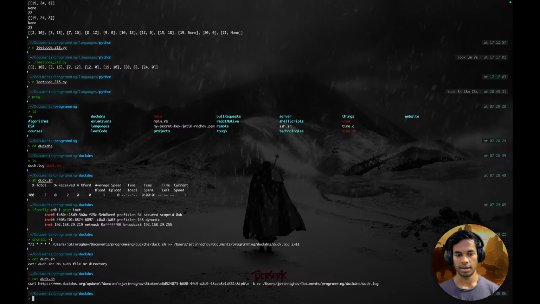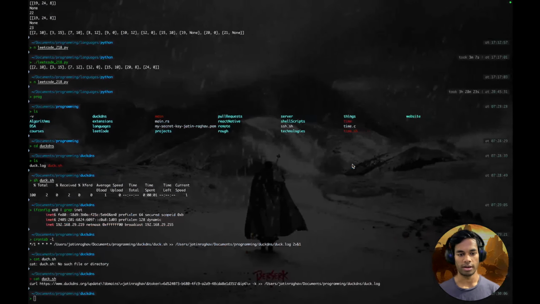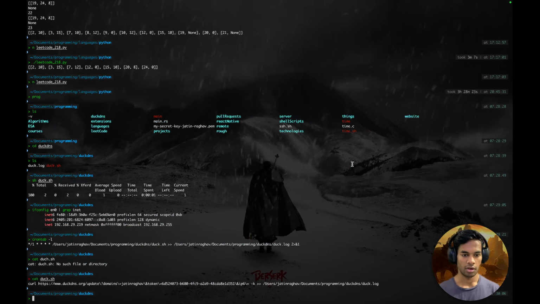Yep, it is trying to update the IPv6 address. Okay, and it is not updating the IPv6 address, but it is fine. We can look into that later. Right now, it does point to my current IP address, which is cool.